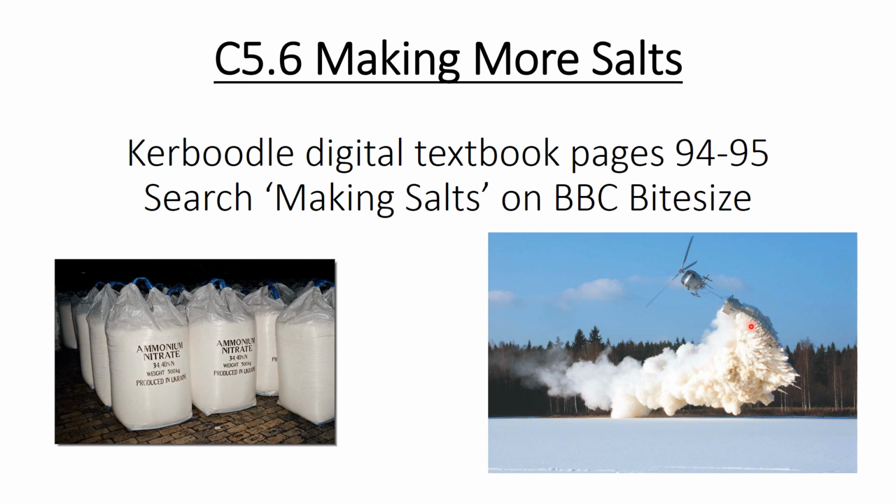Calcium carbonate, as shown here, being ejected from this bucket underneath the helicopter, is used to neutralize soils, or in this case, to neutralize acidic lakes. This is a lake in Sweden that has been subjected to a large amount of acid rain. So this helicopter here is dumping in calcium carbonate, a metal carbonate base, to neutralize the acidity of the lake here.